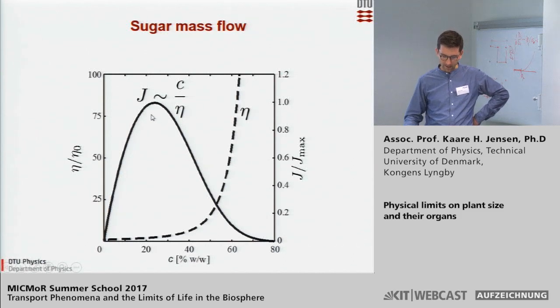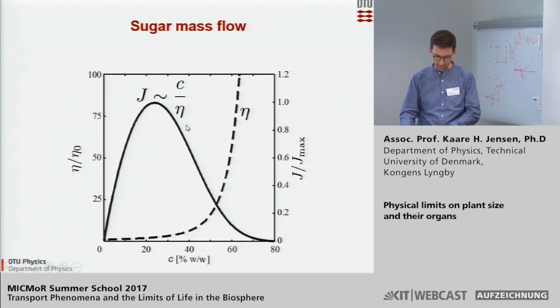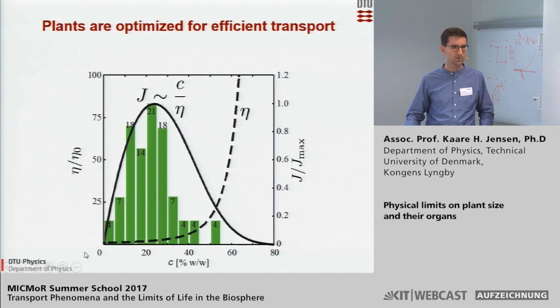So at around 20-something percent, 23%, I get the most for my transport. If I increase the concentration higher than this for constant pressure drop, I will actually transport less. And what you find is that most of these species sit within this envelope. But there's something seriously going wrong with these guys out here, right? They're really underperforming, in the sense that they have very high sugar concentration, but they could potentially transport more if the sap was more dilute.